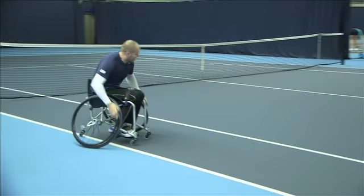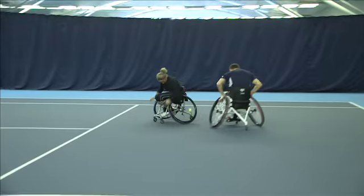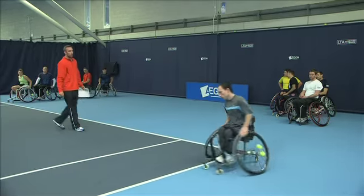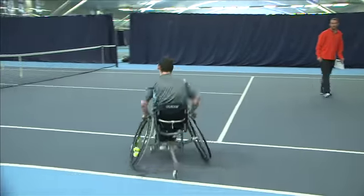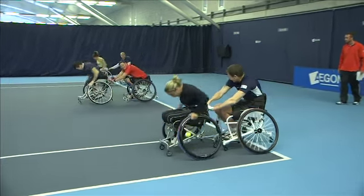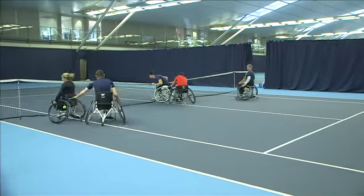A straight relay, testing our speed, and this can be made more interesting by crossing over. Good, across. Zigzags, which gets us to turn the chair quickly. Go! Holding onto our partner's chair, which helps us to work on our first push and explosive power.